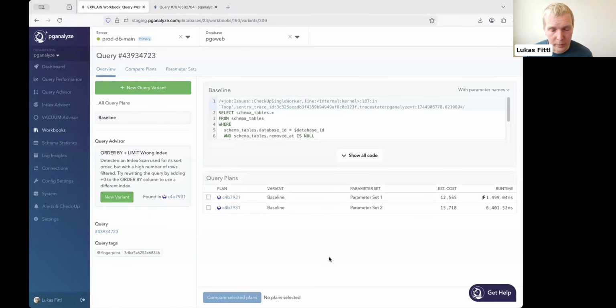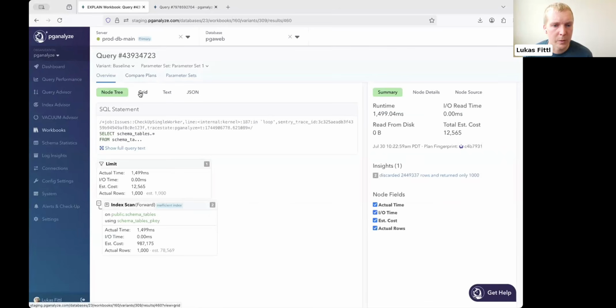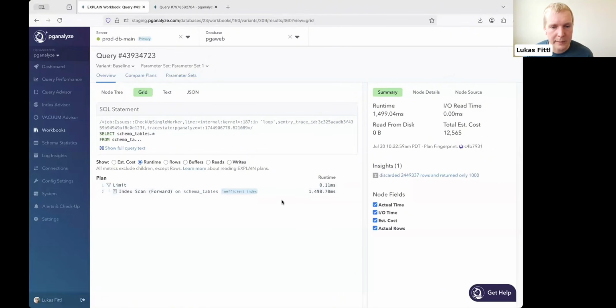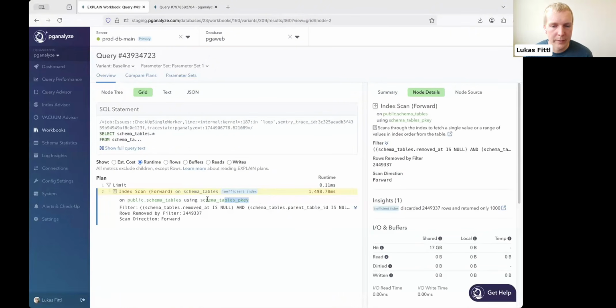Now, here I have my workbook. This is very similar to what I was showing you previously, but the key addition here, and this is where Query Advisor comes in, is that the Query Advisor now also on the workbook assesses all these plans that are recorded in the workbook, and it says, is there something wrong that I know is wrong, right? And so here, for example, we detected this wrong index. We also detected that in those samples. So if we go through, we can use our grid-based view to look at this query plan again, just to confirm this is still doing this bad behavior, picking up the bad index and removing these rows.